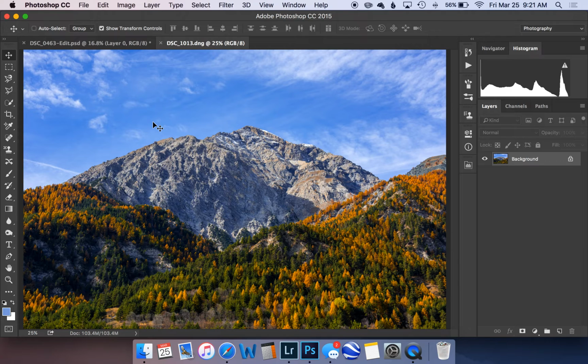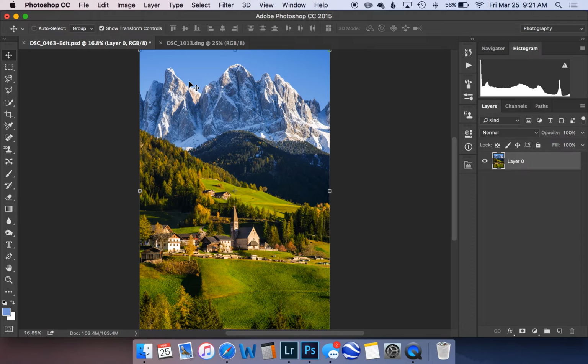Now, the reason why we want to do that rather than just open them as layers is because when you open these two photos as layers in Photoshop, since one is in a landscape aspect ratio and the other is in a portrait, it just kind of screws up the layers a little bit. Now, I'm sure there's a way you can easily fix it, but I'm just trying to show you how to do this in the most simple way. So just open them up, click Edit in Photoshop and open them up as separate photos.